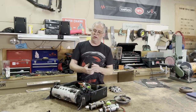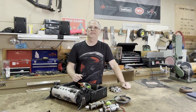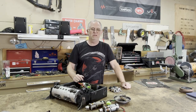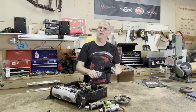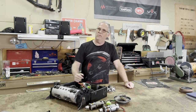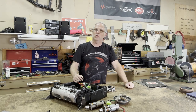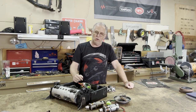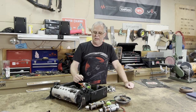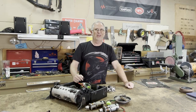Keep following along as we go through the rebuild process on Disinformation. It's my intention to turn this into a screamer — I've got a new weapon system going to design for it, and I think the redesign of the drive system is going to work out really well. Next time maybe we'll look at the weapon; I've got to get some speed controllers so we can start programming things to drive those motors. It's going to be a lot of work but a lot of fun — I think I'm going to like it when it's all said and done.